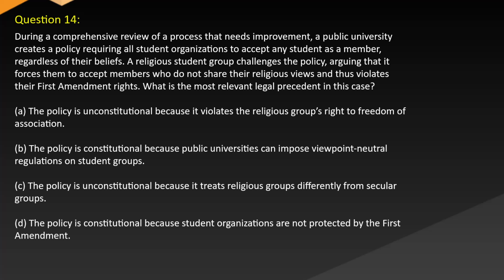A. The policy is unconstitutional because it violates the religious group's right to freedom of association. B. The policy is constitutional because public universities can impose viewpoint-neutral regulations on student groups. C. The policy is unconstitutional because it treats religious groups differently from secular groups. D. The policy is constitutional because student organizations are not protected by the First Amendment.